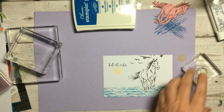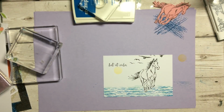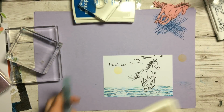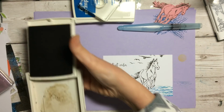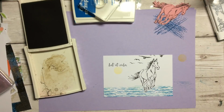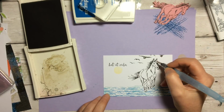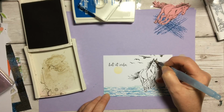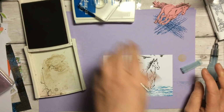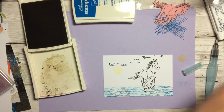Then we need to colour in the horse. So I'm using our aqua painter, and I'm going to colour it in crumb cake and soft suede, I think. So let's take the crumb cake, and I'm just going to take it up from the well of this one because I've got quite a bit in the well here. So the aqua painter is absolutely brilliant for doing this because you can just do it. In fact, I'm going to show you how to do it. Let's take this little one off of here, put that out of the way.